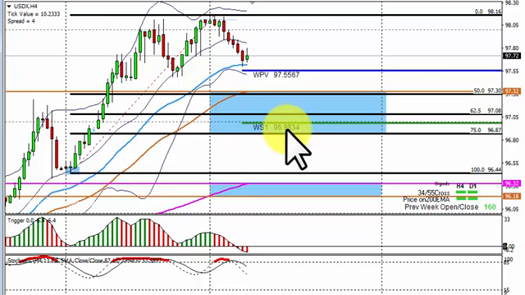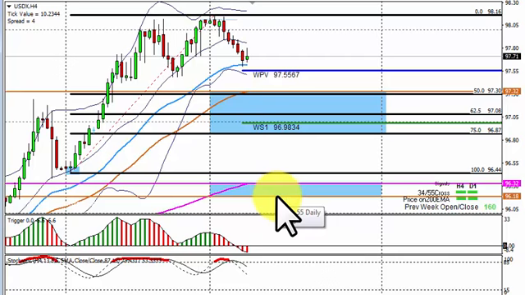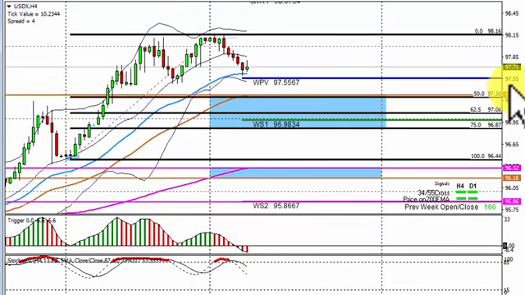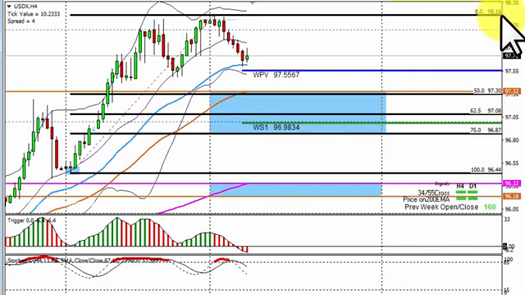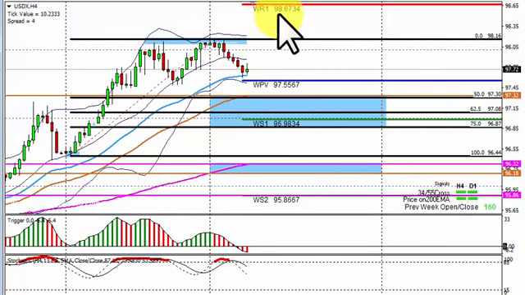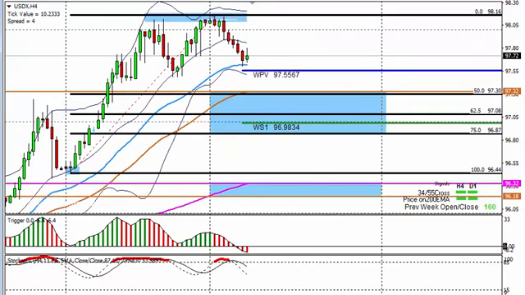If we for some reason break 96.98, be careful, as price can go and visit the mother-in-law. This area here, key support area at 96.52, 96.18, where we have a 4-hour 200 EMA and the daily 55 EMA as well. Possible counter trades, only look once price gets to 98.67 and 98.16. This can be a top in place there, but be careful, 98.16. If that breaks, 98.67 for possible counter trades.